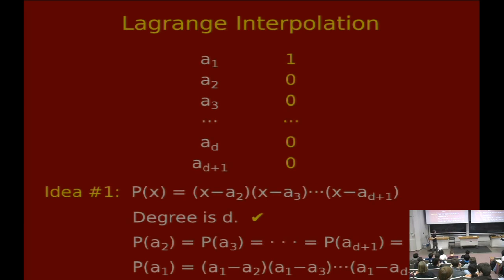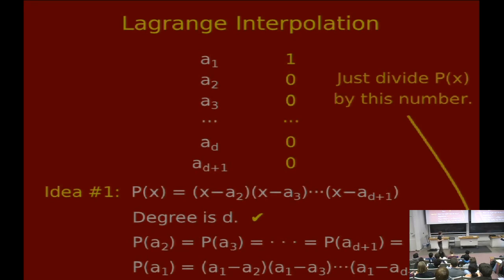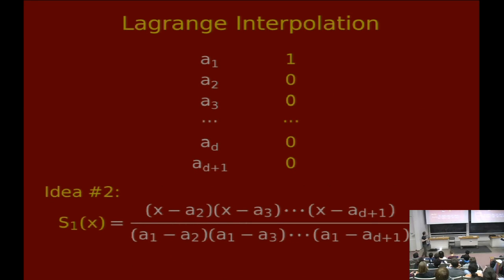Yes, you should. See, you almost got it. You've got all the zeros right, and you've got some weirdo number here instead of 1. So just divide your polynomial by that number. All the zeros will stay 0, and that weirdo number will get divided by itself, and you'll get 1. You might think there's a few things to check here, so let's check them. So here's the more formal idea. Take the thing we started with that gets you zeros everywhere you want them, and then divide by this number in the bottom, which is the value of the numerator at a1.